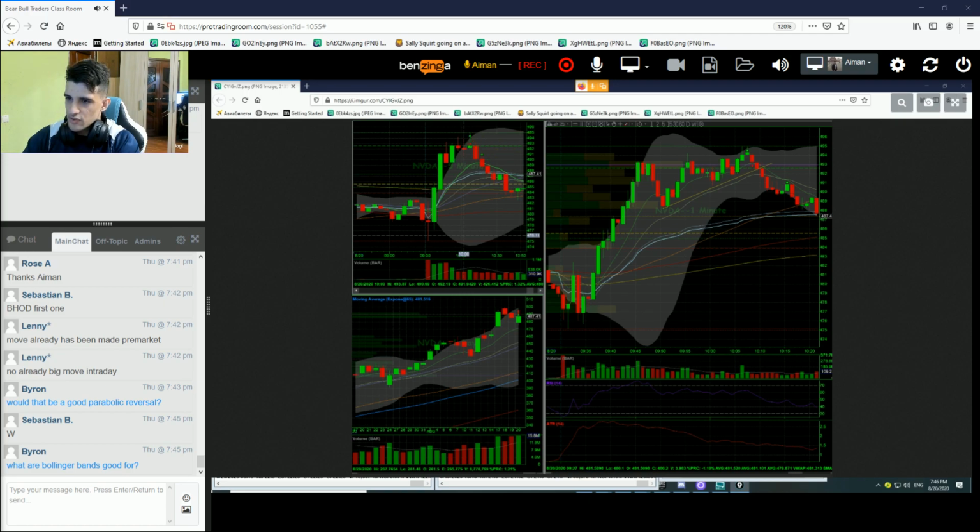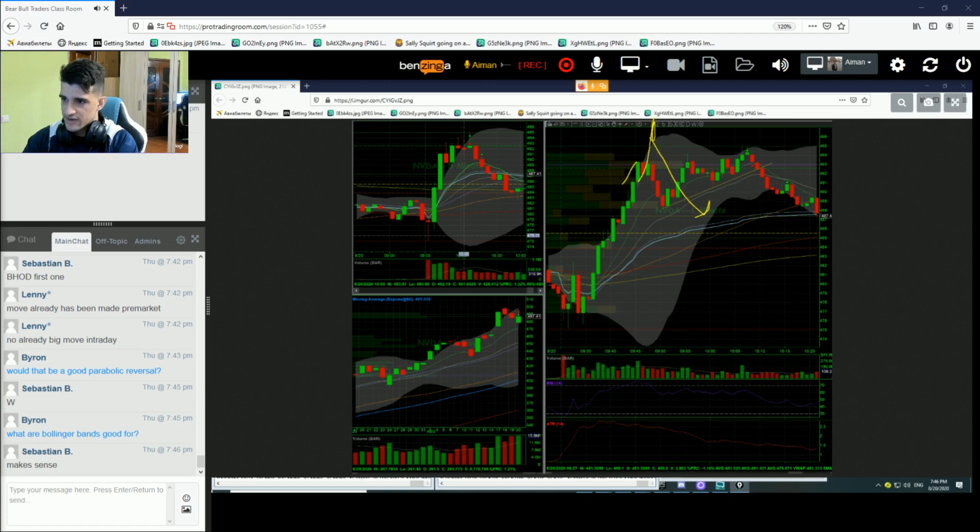Bollinger Bands are just showing you the range at the highs and the lows when the stock is at an extreme, and when it's just trying to go down. It's sort of a strategy: if it goes outside of the range of the Bollinger Bands, you could expect it to go back to the low of the Bollinger Bands, and if it's going below the range of the Bollinger Bands, it could go back up. I don't use them.